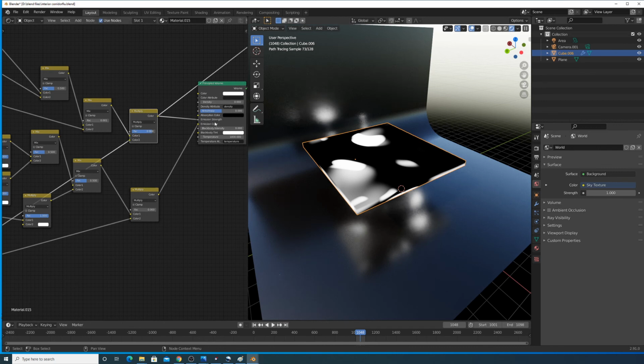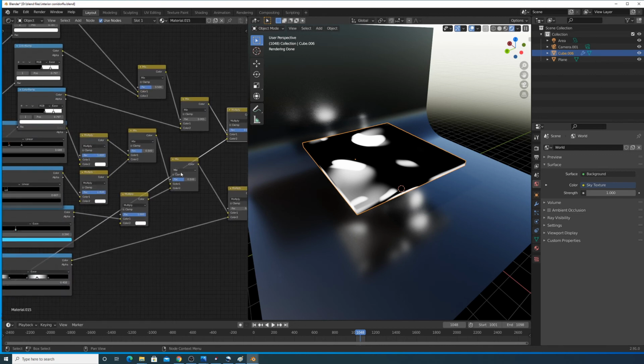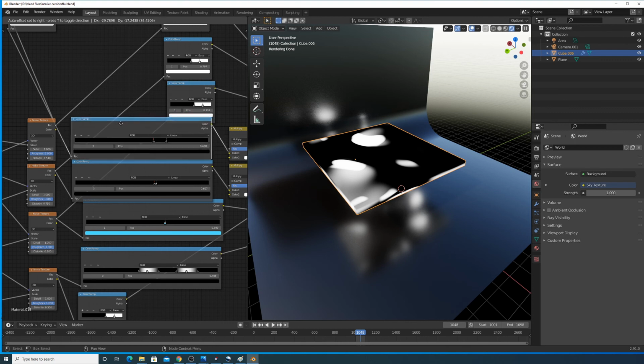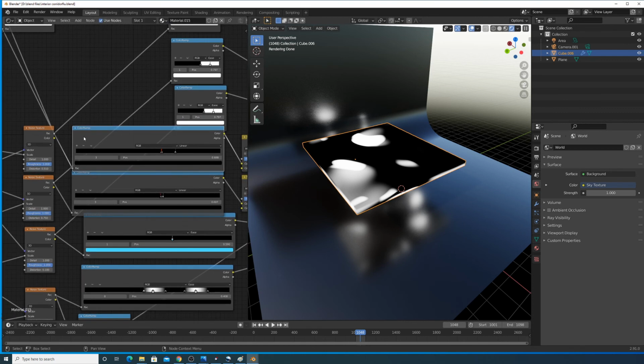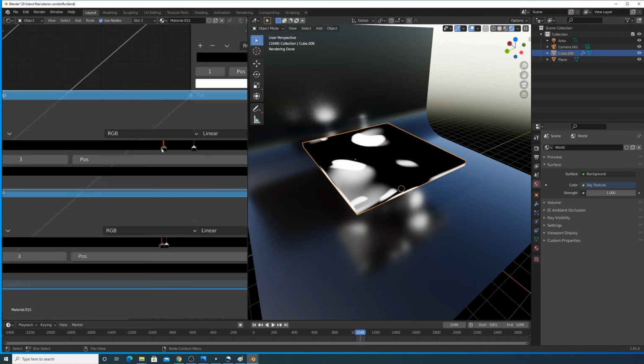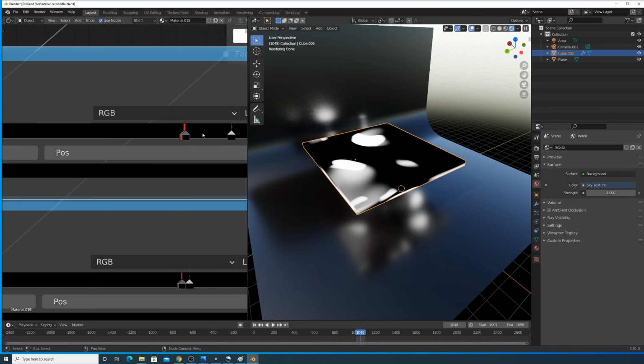Then I took this one, and that's for the emission strength. So that's basically saying we're going to use this amount of strength for the light of the volume texture. But then we also need to get the colors, and the way I did that is actually not too hard to understand, hopefully. So I got 4 noise textures, and then I put a color ramp in and put the color stops very close together.